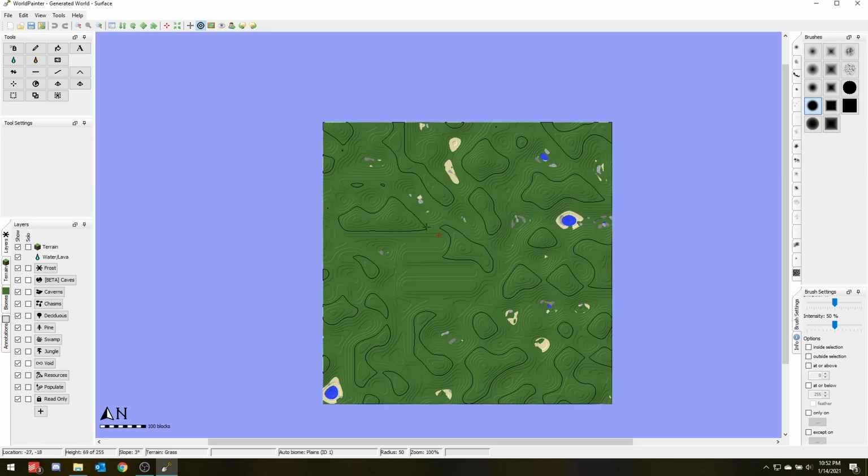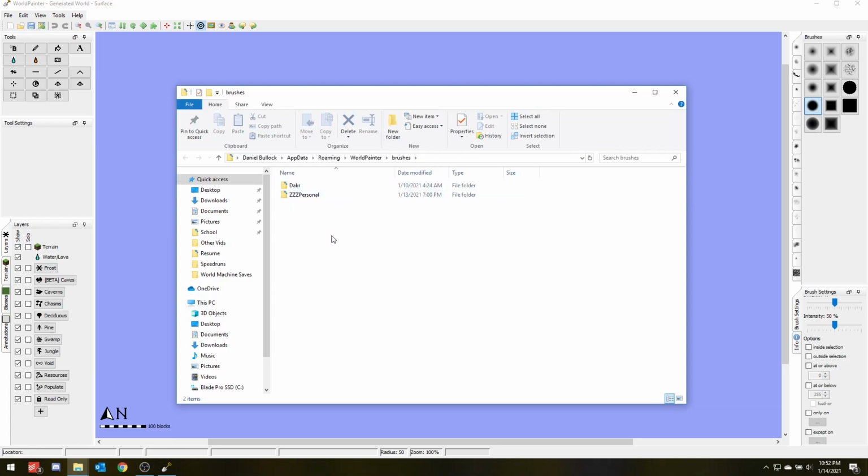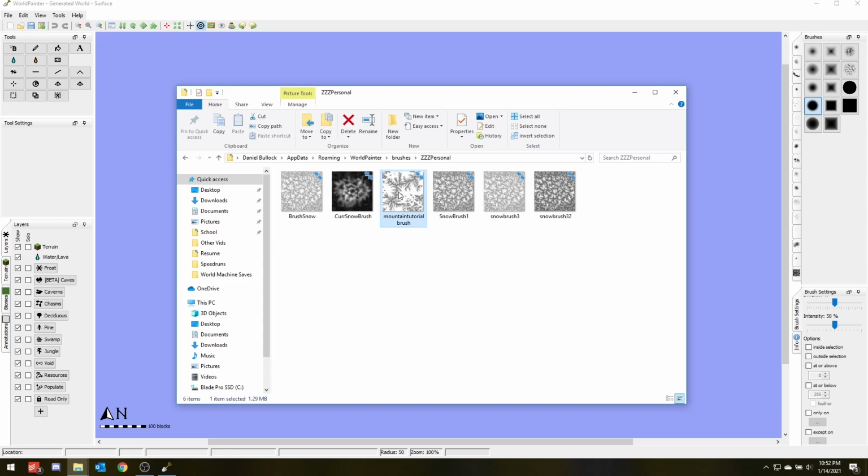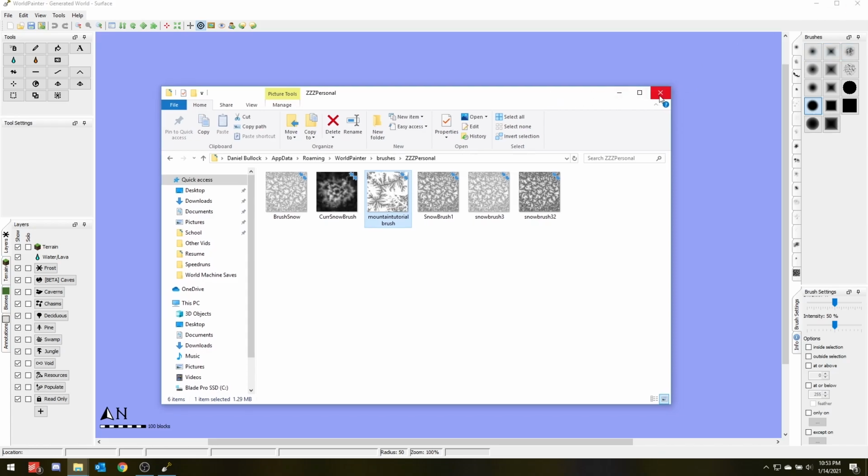Alright, so now we're in WorldPainter. First thing we're going to want to do is find wherever we stored that second PNG that's going to be our brush, and we're going to want to copy that. Then we're going to want to go to Open Custom Brushes folder, and these are folders, these aren't important, but just paste it in somewhere in this WorldPainter Brushes folder. This is where I have mine. Make sure you can see the picture, that's how you know it's a PNG. And then you want to close WorldPainter and reopen it when you have that ready.